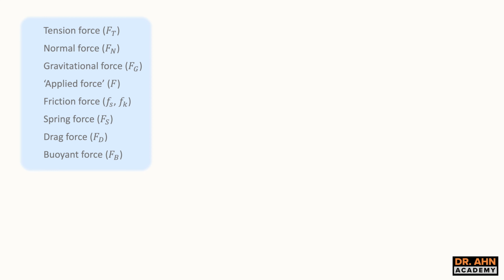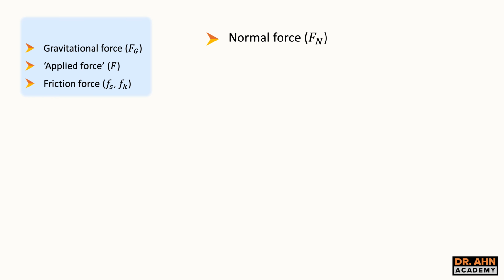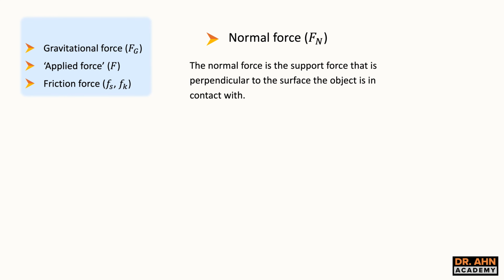Next, we'll have examples where these four forces, normal force, gravitational force, applied force, and friction force, are exerted on the object. First, let me explain what normal force is. In math and physics, the word normal means perpendicular. And the definition is the following. The normal force is the support force that is perpendicular to the surface that the object is in contact with.